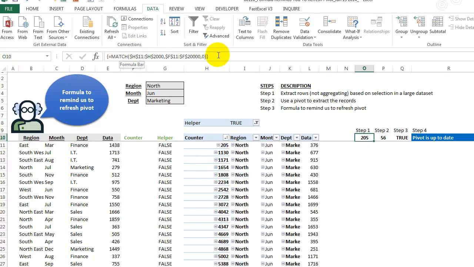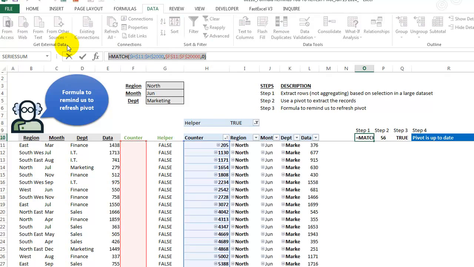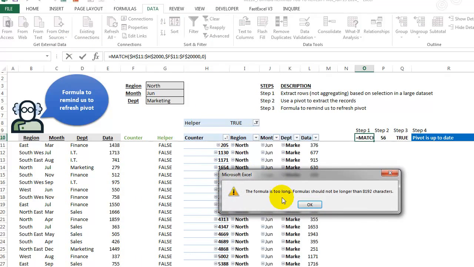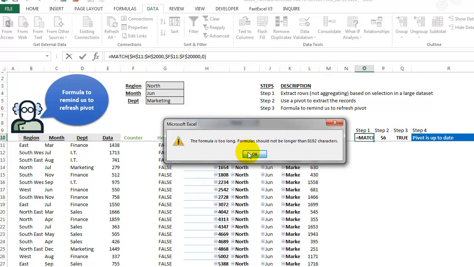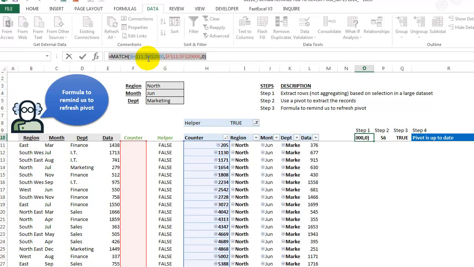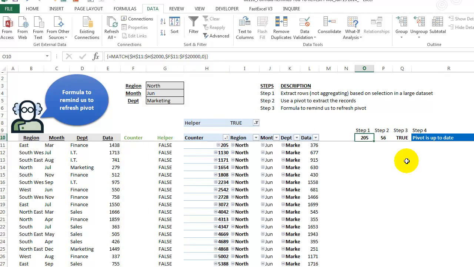This is an array formula, and if I highlight it and press F9, it's probably going to be too long to show us. Yeah, the formula is too long. It can't show us everything. But inside of here, we're going to get a bunch of NAs and a bunch of numbers. So step 2. Now I'm going to put the COUNT function around it to count how many numbers. So we've got 56 numbers. That's how many we find over there, how many numbers inside of our array.